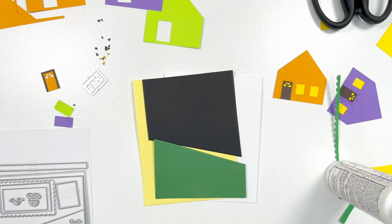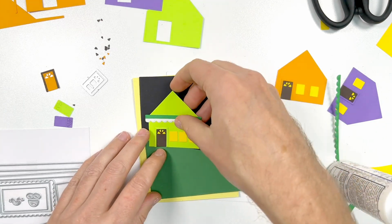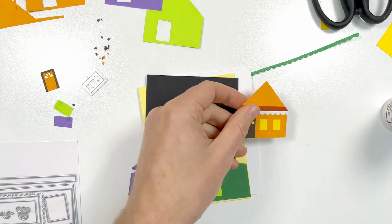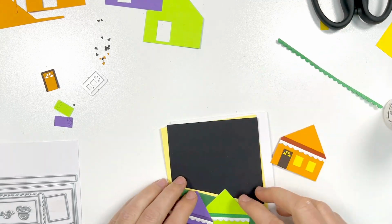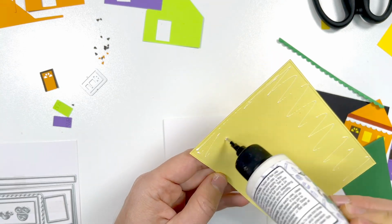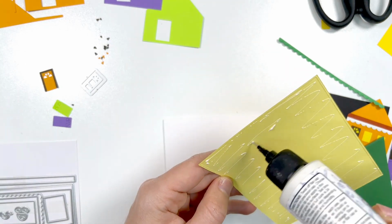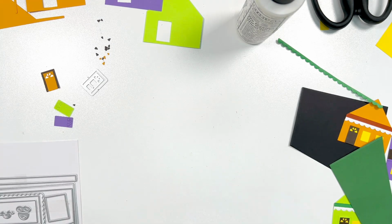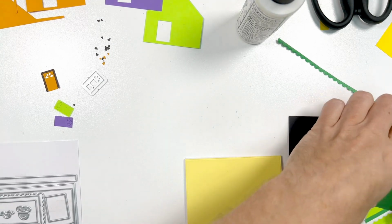To turn them into boutiques, I'm using the dies that are from the kit, and I'm just going to take a darker shade of the colors, add it to the top, it's just a little die, and then a scallop underneath in white. And that's going to be my awnings for each one of these. And now they're boutiques. They're not houses anymore.